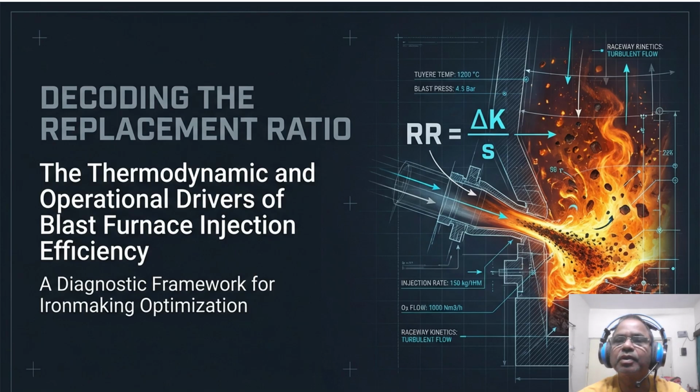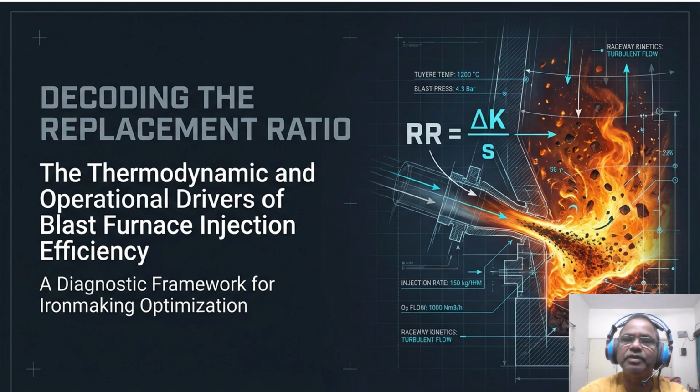By the end of this session, you will gain three specific deliverables. First, a fundamental mastery of the thermodynamic driver of the replacement ratio. Second, a diagnostic framework to evaluate different injectants. And third, the operational logic for protecting the furnace sweet spot at high injection rate. So this is not just about chemistry, it is about a diagnostic framework for iron making optimization that directly dictates your plant's bottom line.